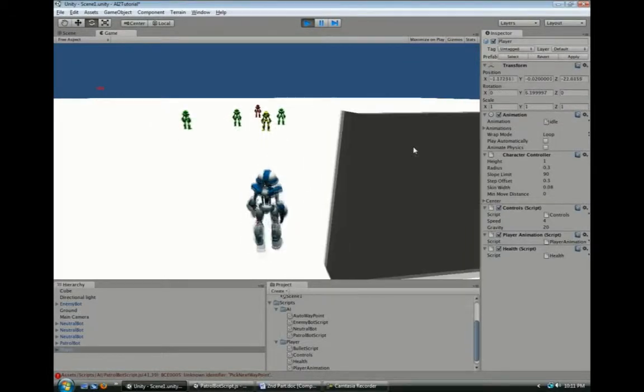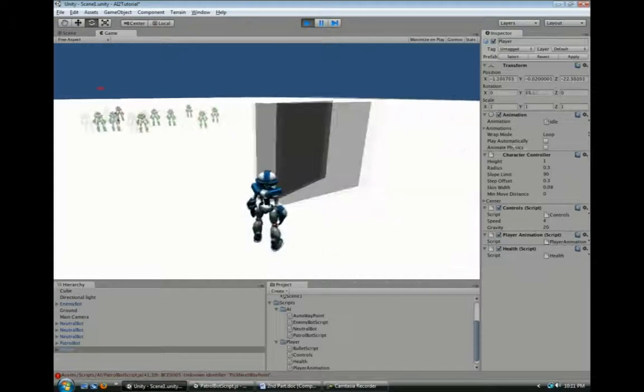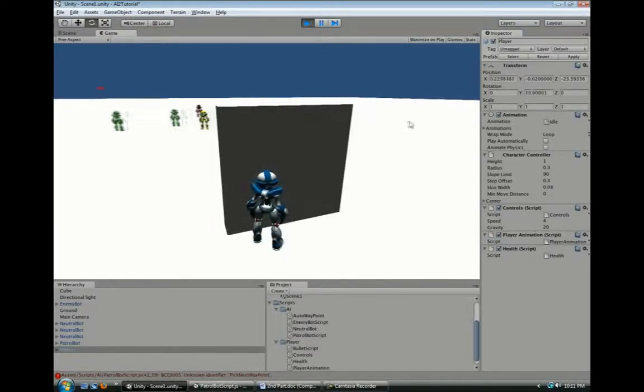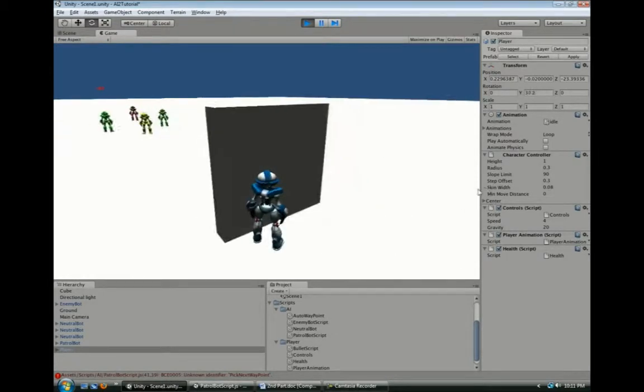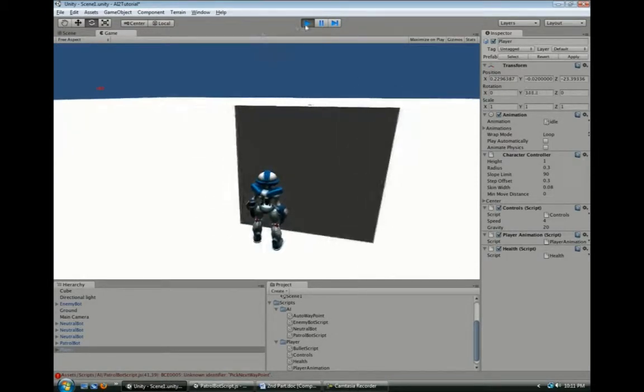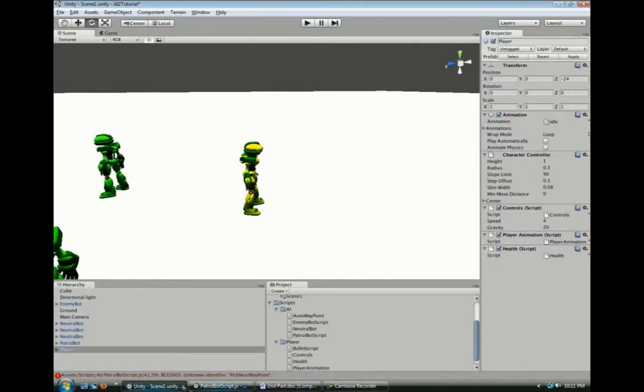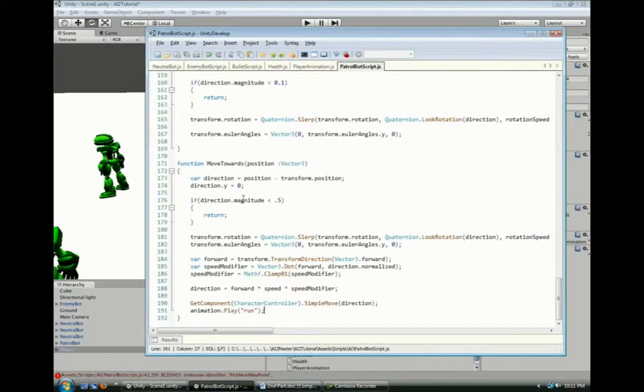And then if I go behind this wall, he's going to keep on moving towards this position right here until three seconds passes. So in theory, that's what he should be doing, but he's not. So let's go ahead and finish our patrol bot script.